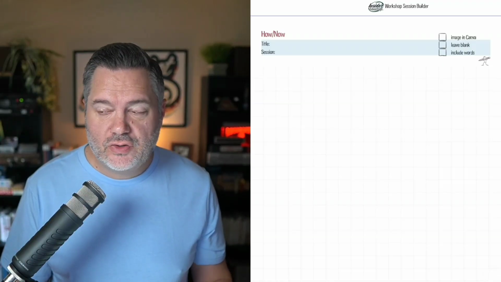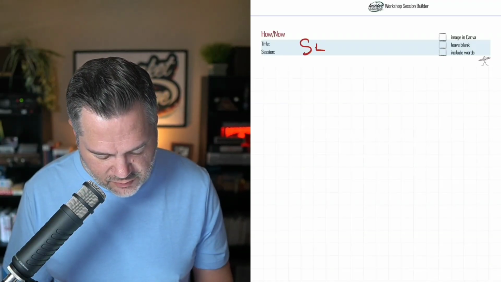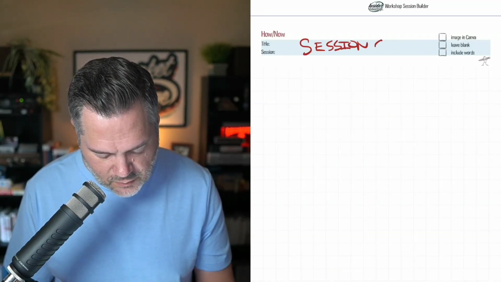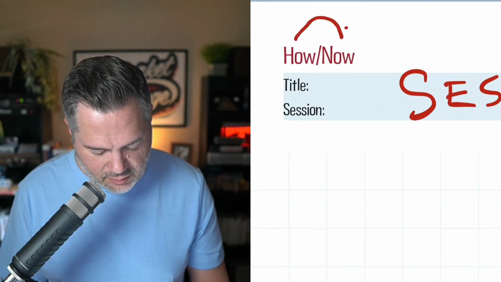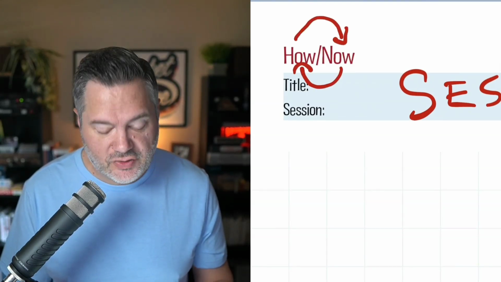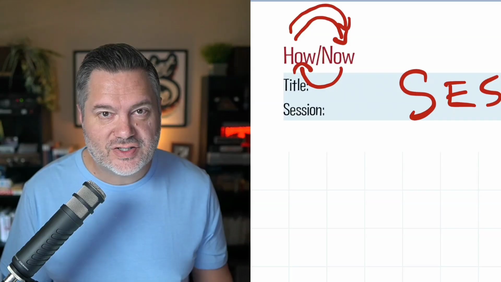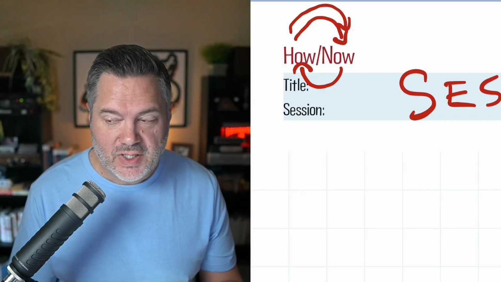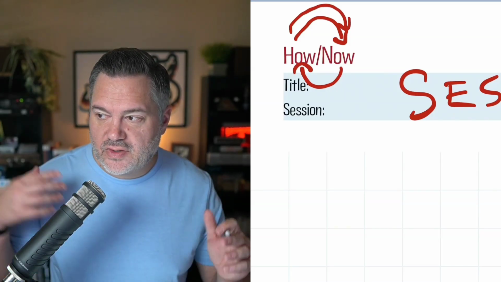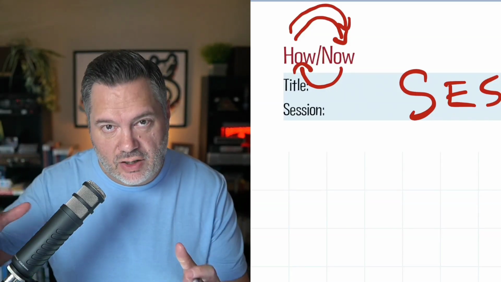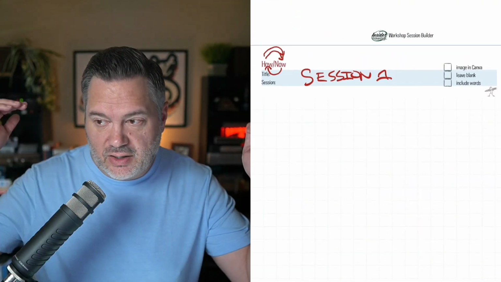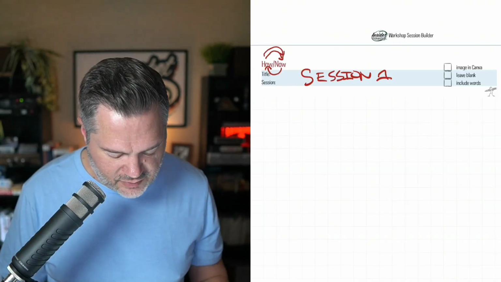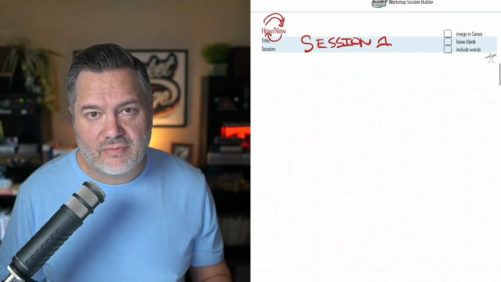Now, when we get to session 1, we are going to go through the rhythm of how, then now, and then back to how for session 2, and then back to now for session 2. And we're going to have this rhythm. So this how is using a visual, trying to teach them how to do something. And then the now is an exercise where I literally put up a timer and say, hey, take 5 minutes right now, and I want you to work on this. Here's your exercise.